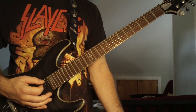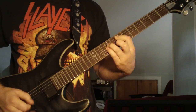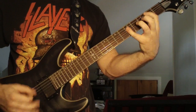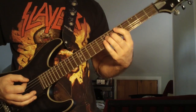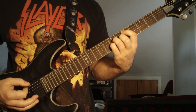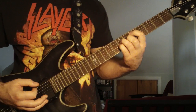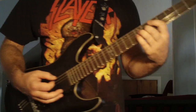And this is the chorus riff. Alright, it's very easy, just one little trick to it. So you start on the 5th fret, do the full power chord with your 5th fret pointer finger, and then your pinky and your ring finger are on the 7th frets of the 3rd and 4th strings. Stupid phone. Sorry about that.